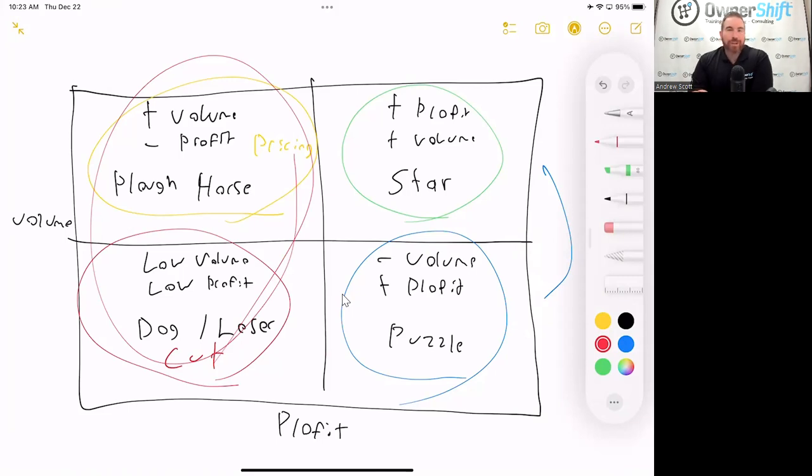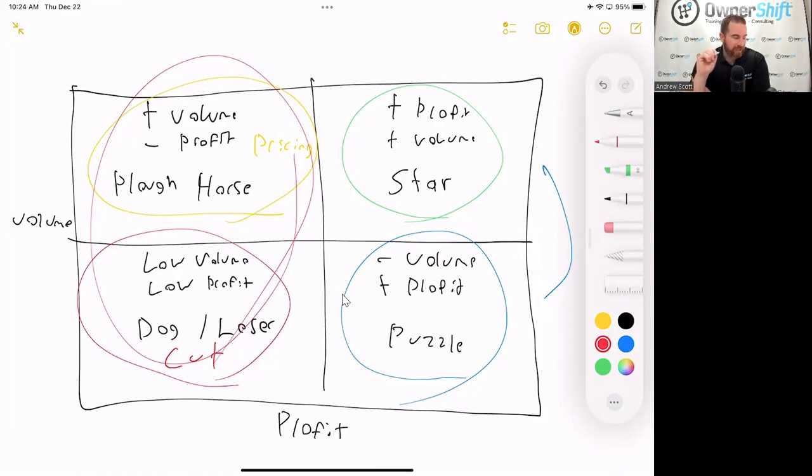Not a ton of people are really going to notice that. But that extra dollar times every item that you serve will make a big impact on your bottom line. So I don't want you to be afraid of the pricing. We just want to make sure we're raising the prices on the correct items.